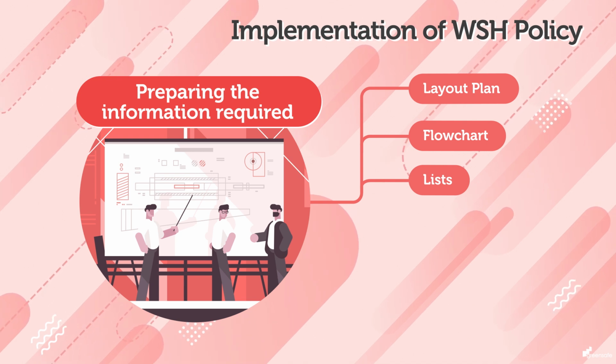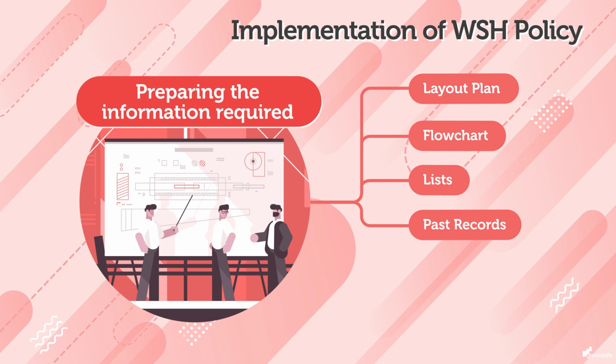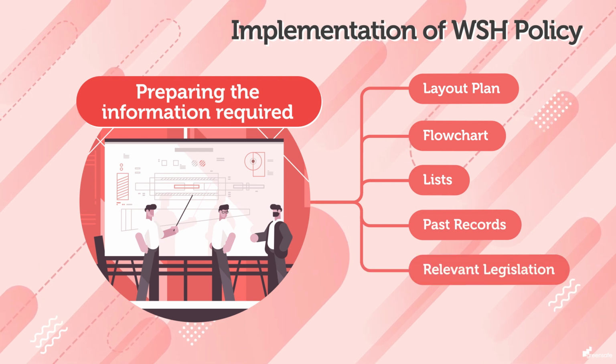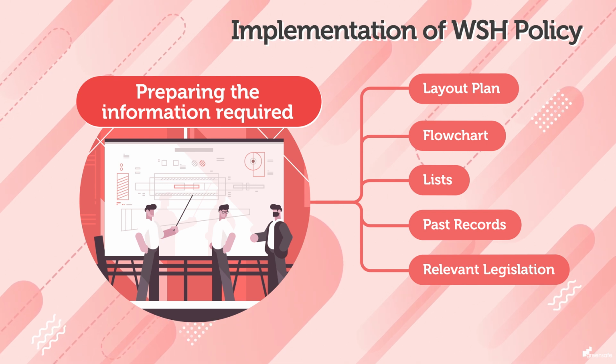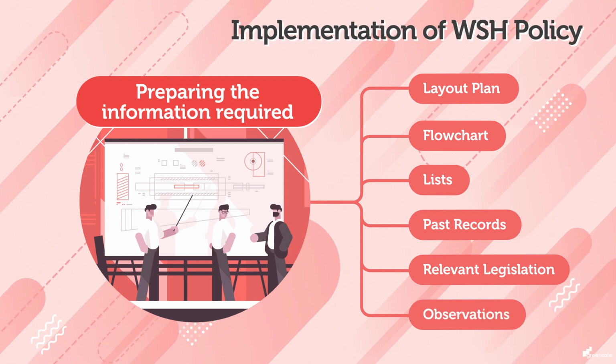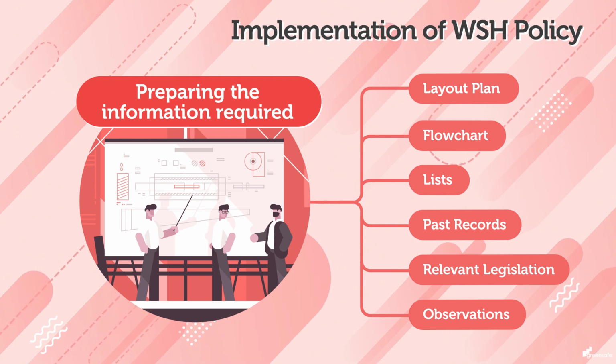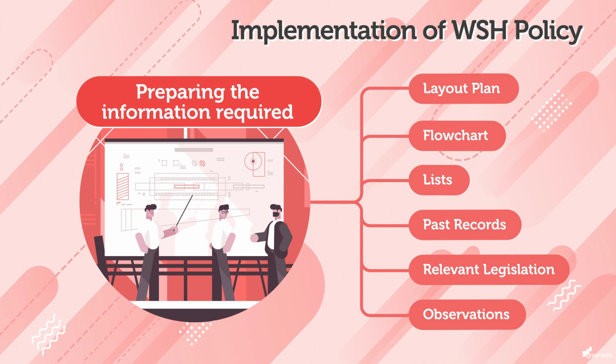On top of that, you should get records of past incidents and accidents. There should be relevant legislation and codes of practice of specification. You should also conduct observations and interviews in order to get sufficient information. All this information should be collected, and the purpose of doing so is eventually to allow for proper risk management.